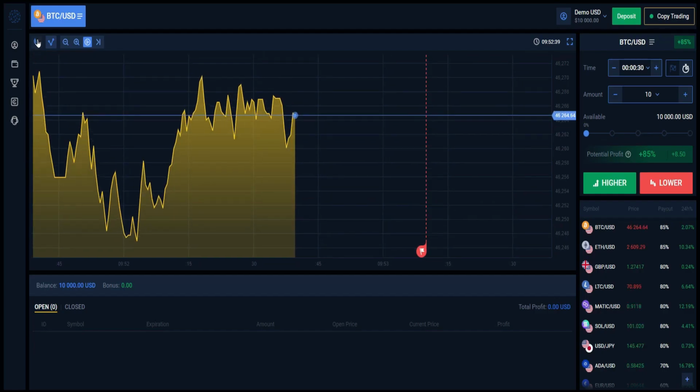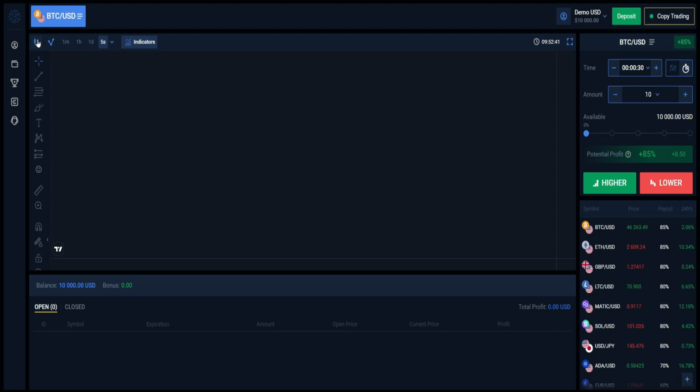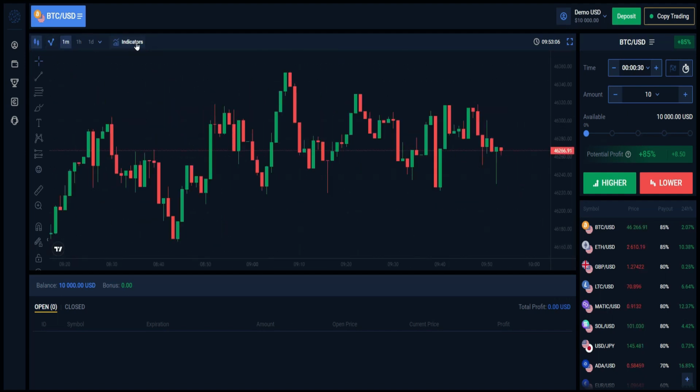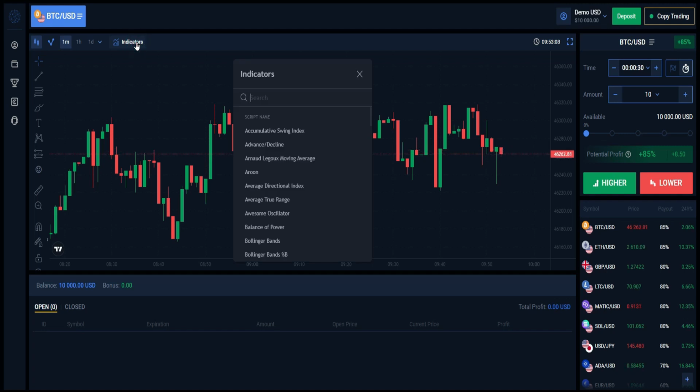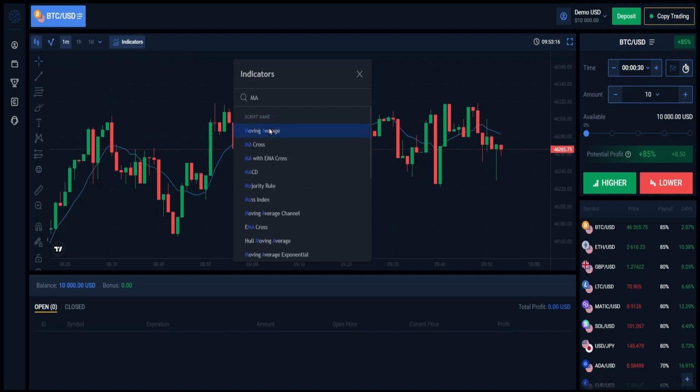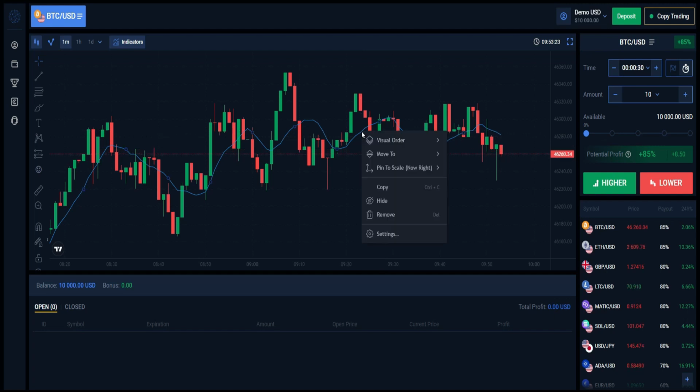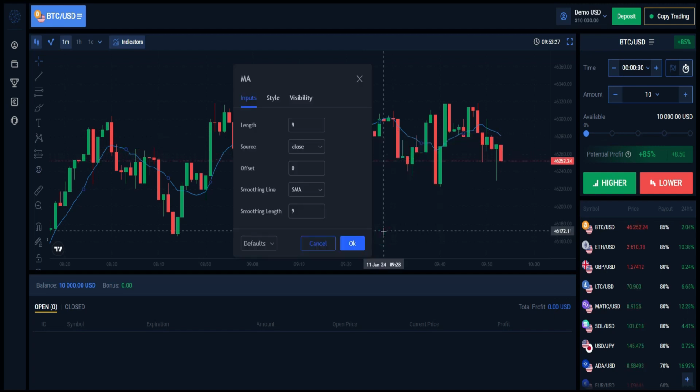Move on to the candle chart that uses the TradingView platform with its respective indicators. Learn how to add indicators. To adjust the parameters, place the mouse on the curve and right-click. In this example, we are using a strategy based on the rebound of the moving average.